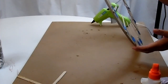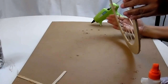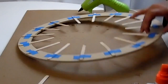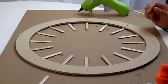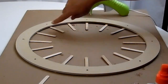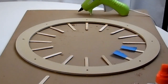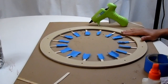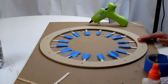Now I want to check that they're all somewhat even. Yeah, I'm pretty happy with that. So now I want to flip this over and spray paint it silver. I don't want silver to get on the bottom parts of the popsicle sticks, so I'm going to add tape. I'll let it sit for about 15 minutes, then take it outside to spray paint silver and move on to the next step.